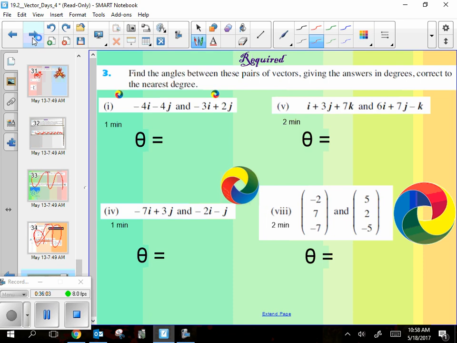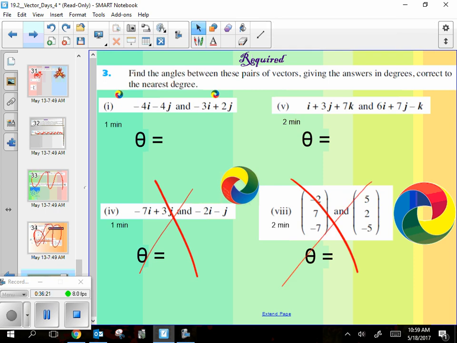And this is the kind where you use that big, hairy, scary formula, which will make you do dot products, and it'll make you do magnitudes. And so at the end, you'll do an inverse cosine. And I want you to just do the top 2. So you may skip this and you may skip this. You know where you can go if you want extra practice problems the night before the test. There's nothing wrong with the problems I crossed out. I just don't need that many. Okay? That keeps it reasonably sized. You may stop at that right there. You don't have to do the rest.